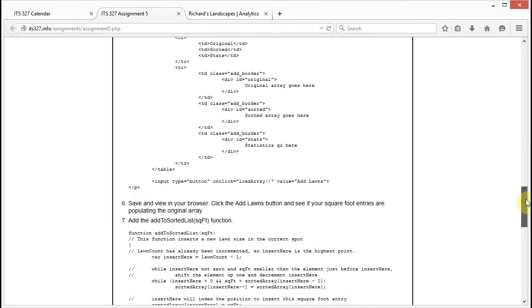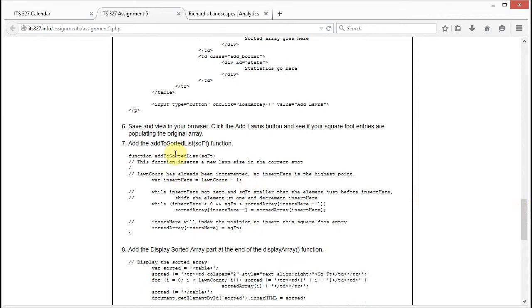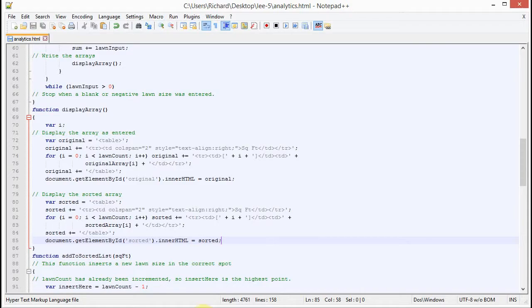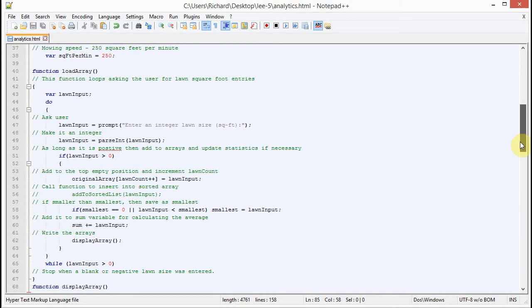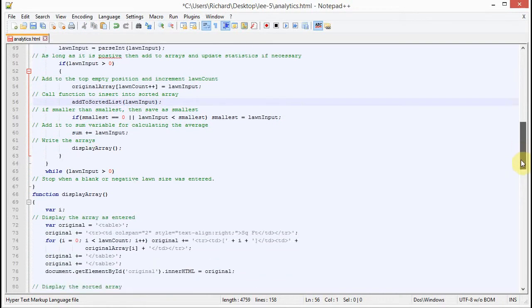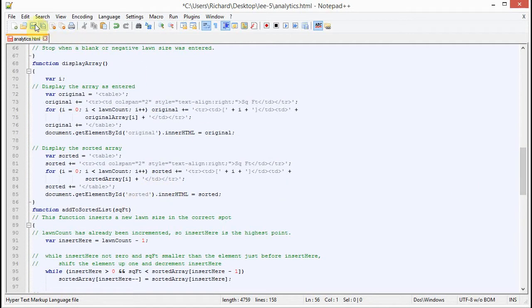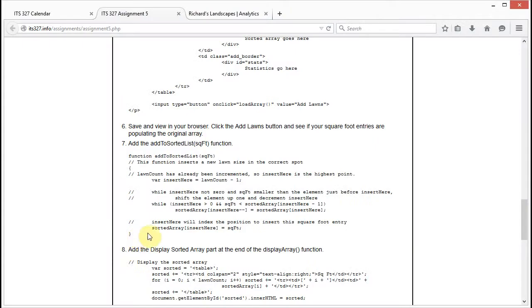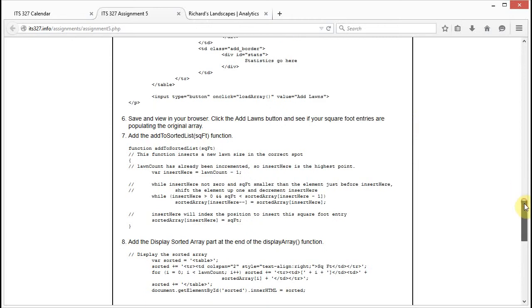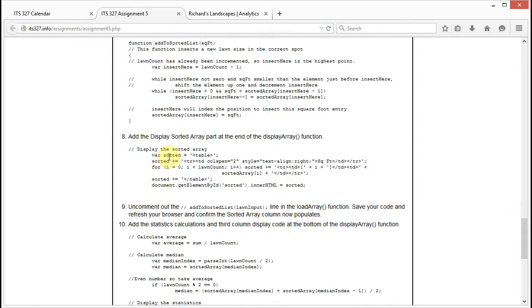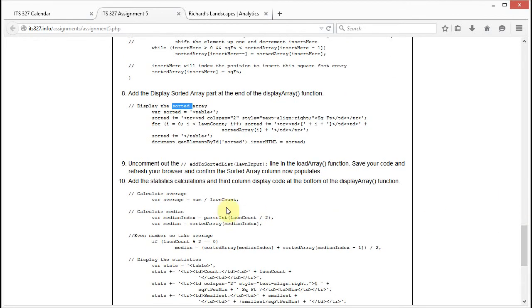Now that we've added it, we can uncomment it. So here it is. Let's uncomment this, and the function's there. So let's save this, and we've added this. We've uncommented this.